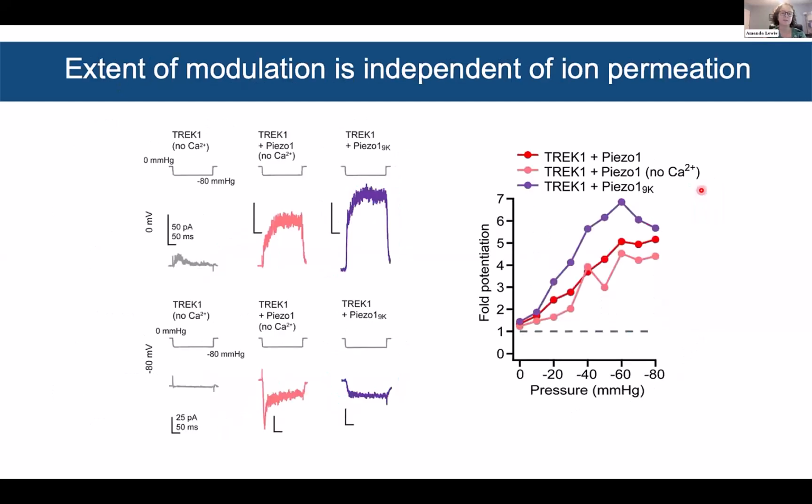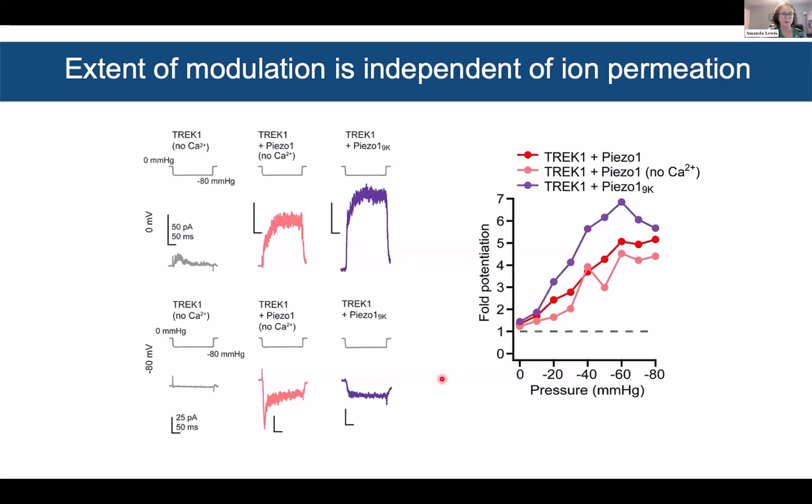To more carefully test for a role of permeation, we designed 2 additional experiments. So first, I want to highlight that when we're measuring TREC currents, we're measuring at the reversal potential of piezo. So there actually is no net ion flux through the channel. And yet, if you have calcium in your buffer, there still probably is some net calcium influx at this potential. So we repeated this experiment in calcium-free buffers. And importantly, in light pink here in the example trace and in the fold potentiation on the right, we find that there's no difference in the magnitude of TREC1 potentiation by piezo. So it's not calcium playing a role.